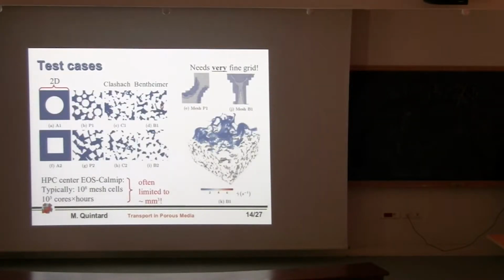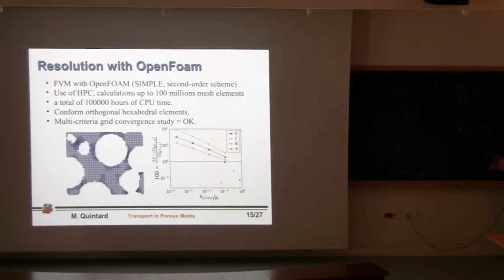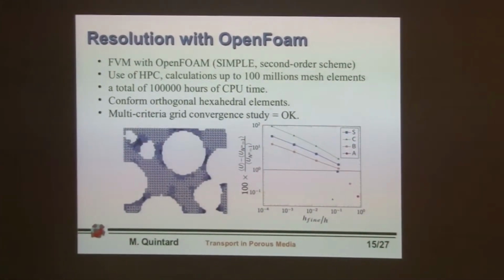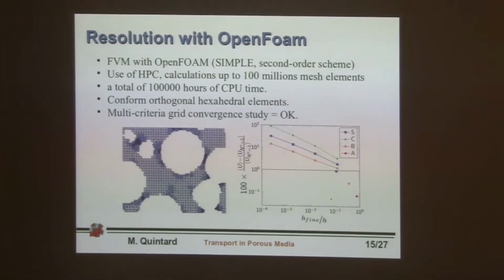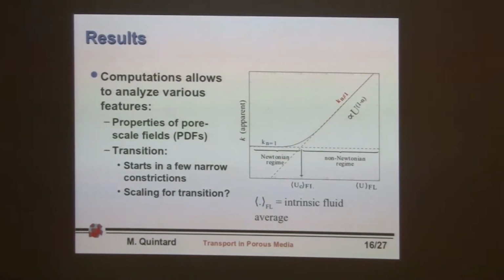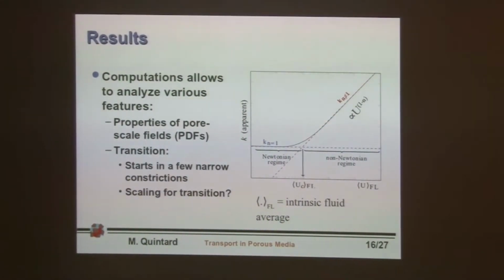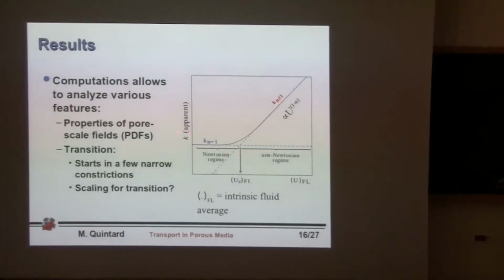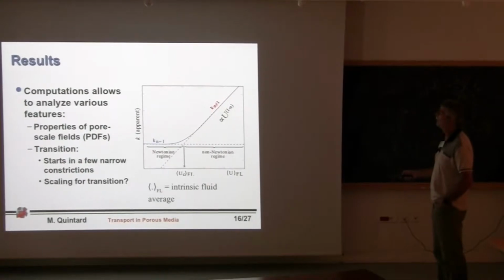So now let's go back to the system. You have to solve for the problem. There will be a course on OpenFOAM, so I'm going to skip that. But you have to be very careful because nonlinear rheology is quite demanding in terms of computational resources. And I will go through the results. Typical results will be the following. I will have the apparent permeability in one direction.